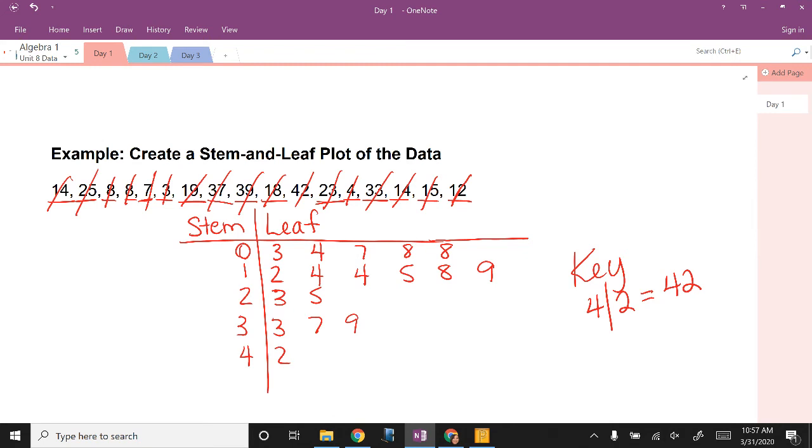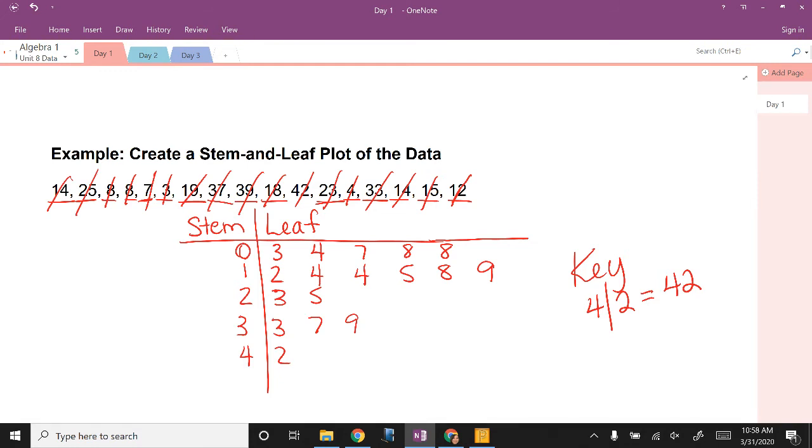You can also tell in a stem and leaf plot exactly how many numbers there are. So if you didn't see the original, that's the data. You can count your leaves, and that'll tell you how many numbers there are and exactly what those numbers are. So that's pretty good too. So you could find a mean, median, mode, and range from that. We can see that the highest number is 42 and the lowest number is 3, just by looking at the stem and leaf plot and not looking at the original data.